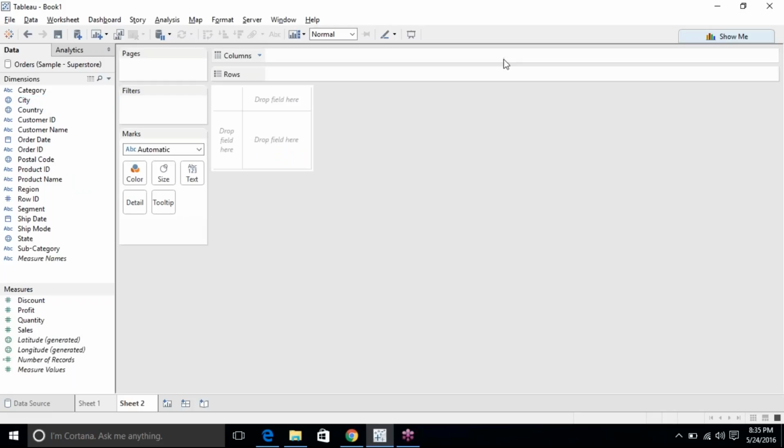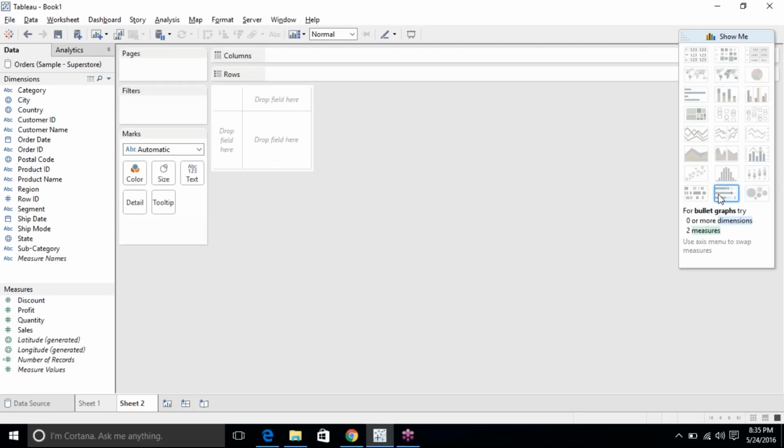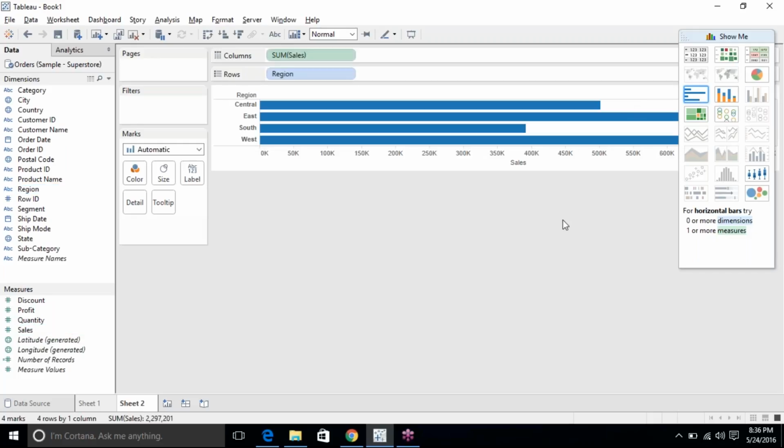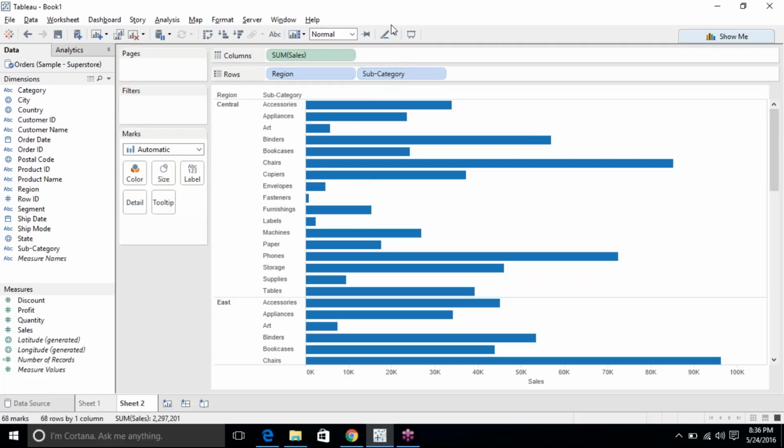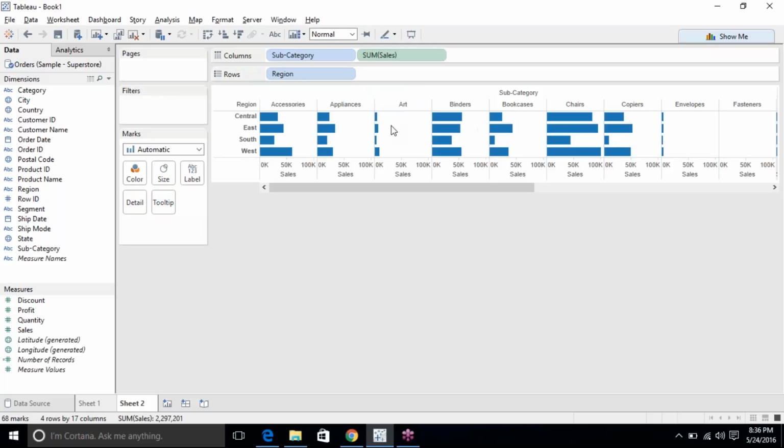perfect. So to select a chart, basically these are all the default views that we have. Say I want to create a bar chart. Okay, what should I do? It requires one or more measures and zero or more dimensions. So let's say I select a region and sales. Now bar chart is highlighted. I can select this. This is my horizontal bar chart. Okay, simple, right? Horizontal bar chart. So if I want to add subcategory to this, if I want to add it in the rows, I can do it here. If I want to do it in the columns, I can do it here.